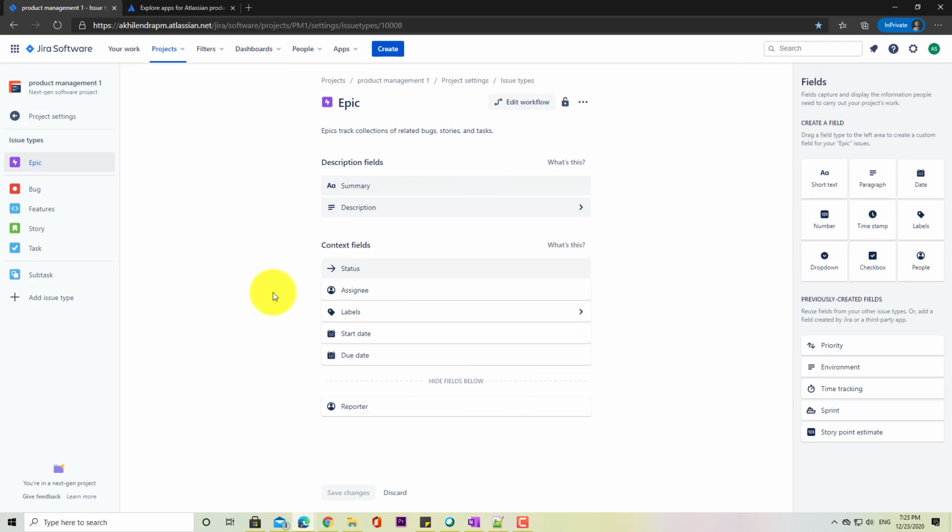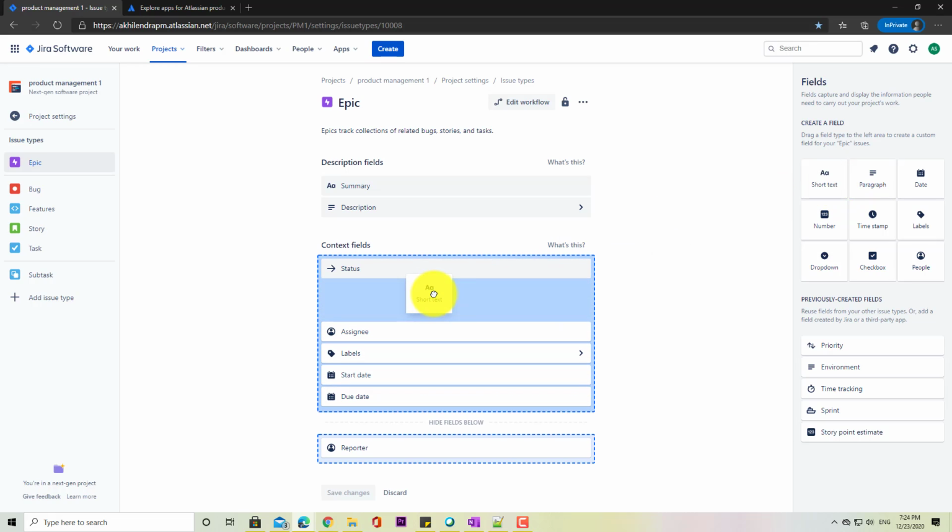So now if we go back to that epic, you will be able to see these fields which you have added here. Okay, so it seems we forgot to save changes last time. So let's add this prototype field here and save it this time.